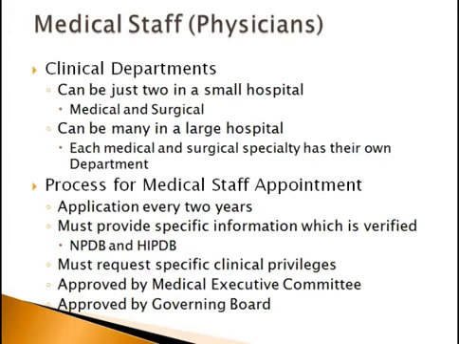As far as the medical staff clinical departments, if it's a very small hospital, there might be two, medical and surgical. In a really large hospital, there could be many. There could be a neurosurgery department. There could be a cardiology department. There could be an OBGYN department, a pediatric department, a general surgery department, an anesthesia department. So it just depends on the size, again, of the medical staff.